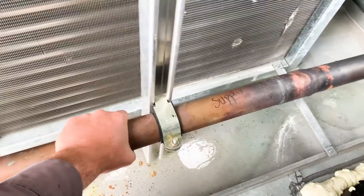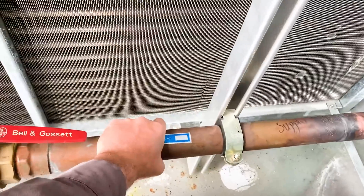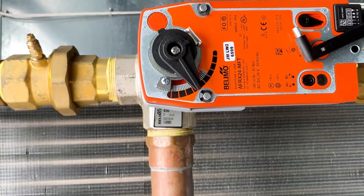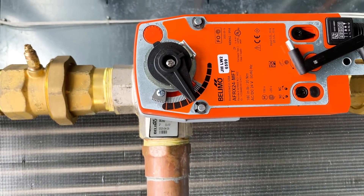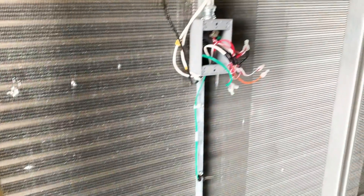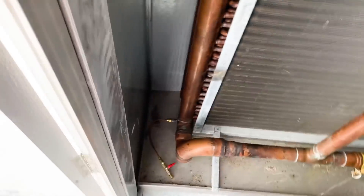Obviously when I open that valve, you can feel the supply flow increase significantly just by putting your hand on the pipe. I know that's just bypassing through the valve, but as these pipes come over, we need to have the correct flow rate. It looks like this valve is trying to find a new position now, so it might have been as simple as that. But I'm going to go through it more — we'll come back to that in a moment.